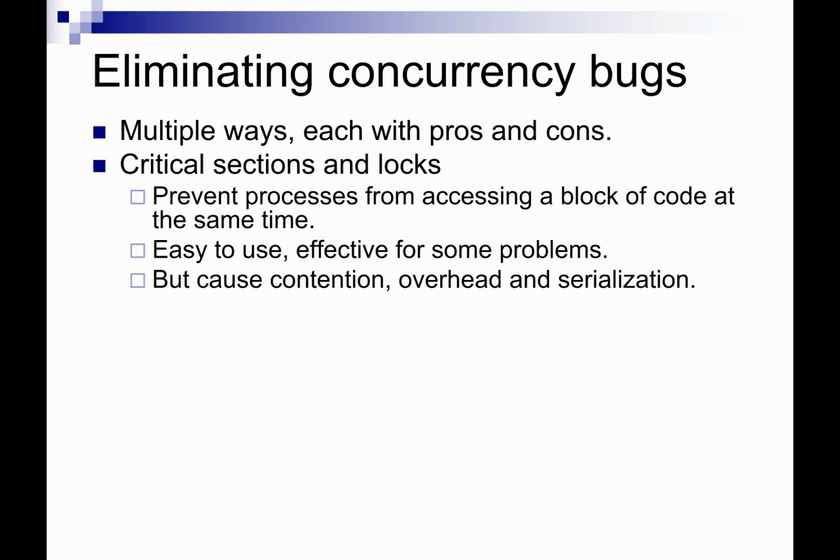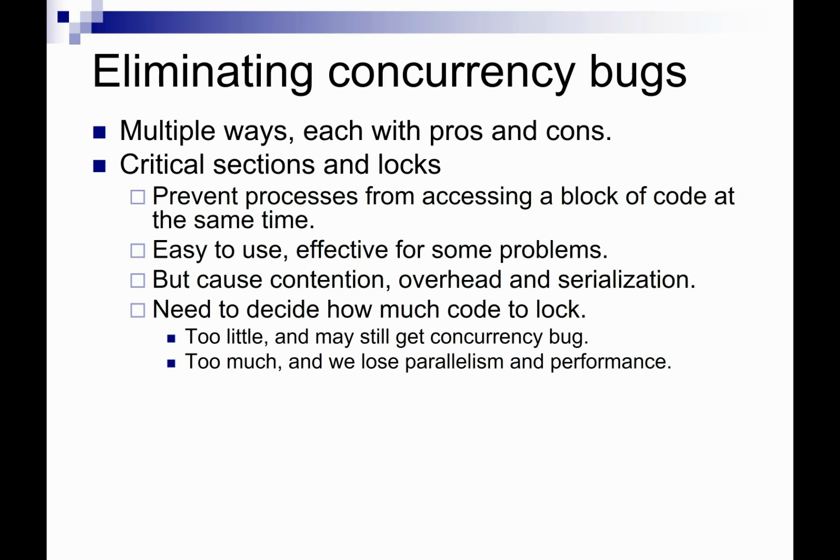For example, they cause contention between the threads. If you have a block of code and you put a critical section on it, then when multiple threads run your program, they need to contend to have access to that critical section. The threads that do not get into the critical section have to wait. So that serializes your code. It causes it to go from parallel code to sequential code, so you can lose performance, and sometimes a huge amount of performance by adding too many critical sections.